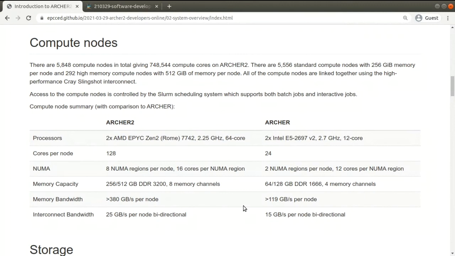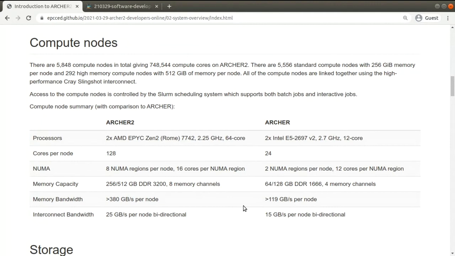So for performance purposes, you should bear in mind that. And also, as explained, it's 16 cores per NUMA region. Also, you have differences in capacity and bandwidth, and we see that on ARCHER2 we have better bandwidth than on ARCHER.